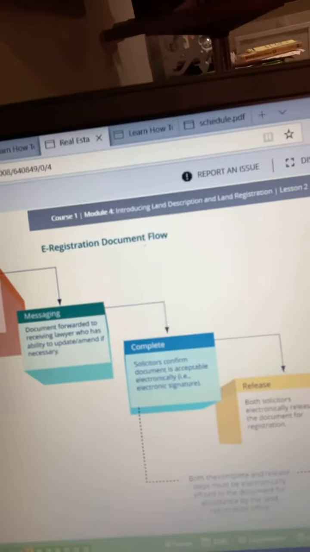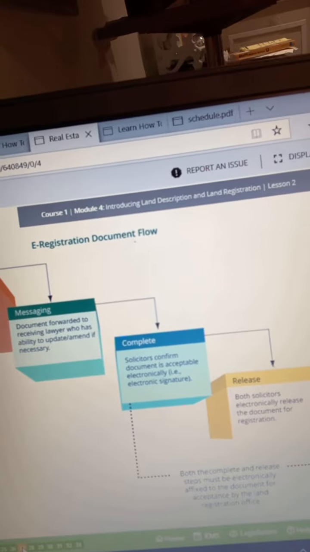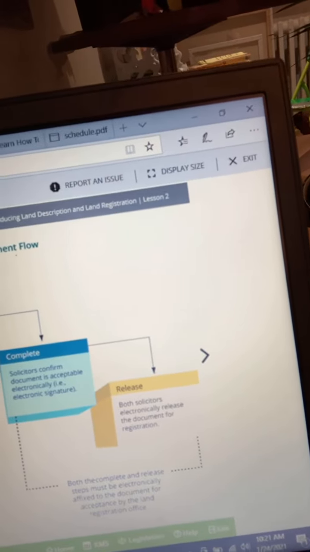Complete: solicitors confirm document accessible electronically, i.e. signature. And release: both solicitors electronically release the document for registration. Okay, so create, messaging, complete, release. 4 stages in the e-registration document flow.